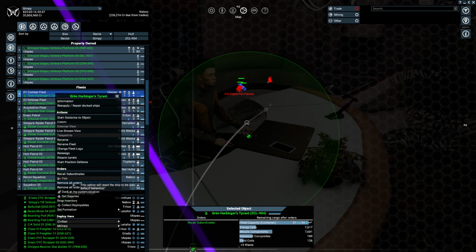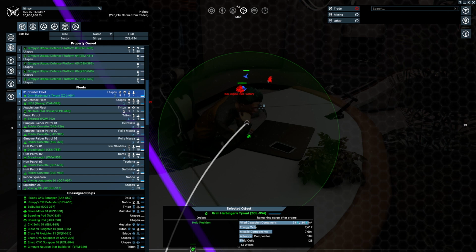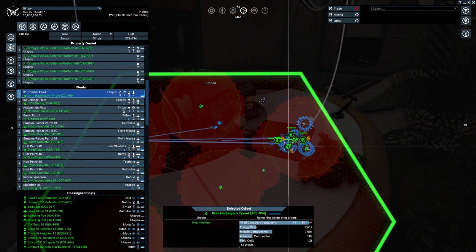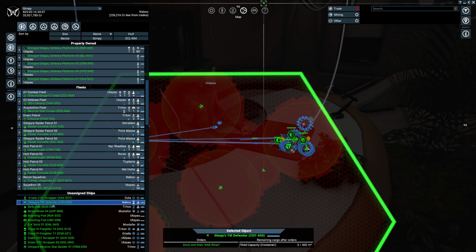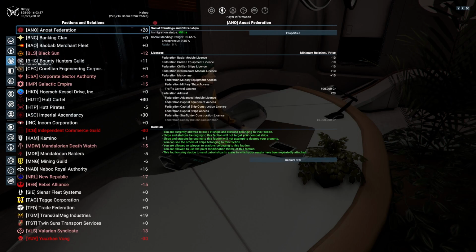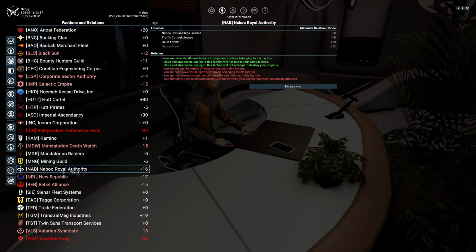Actually, let's check our orders, make sure they're nice and clear. Oh, actually, I should probably rejoin them before that happens. Should I? Yeah, we'll rejoin them, because it's going to be a while before our reputation is up high enough with Naboo. It's at 16. We've got to get up to 20. We could do missions for them.